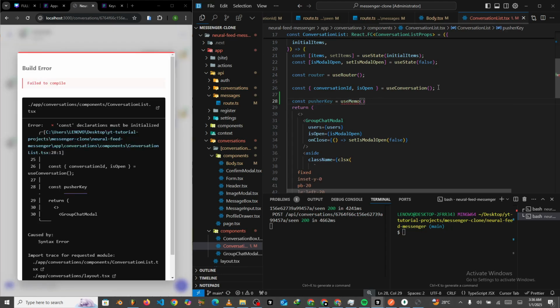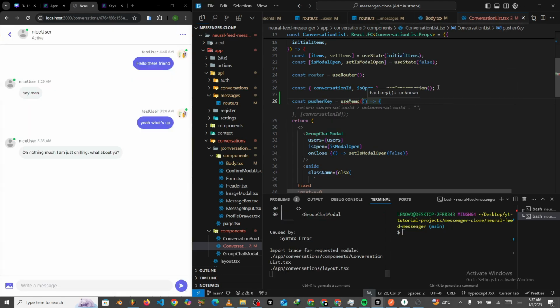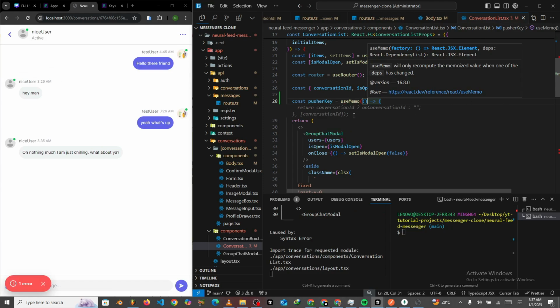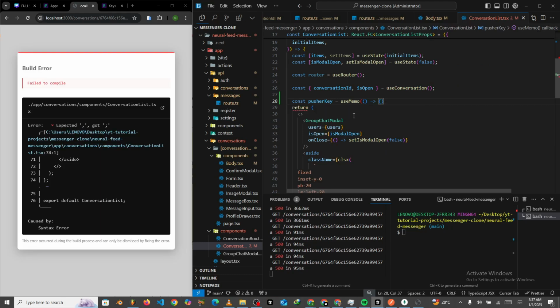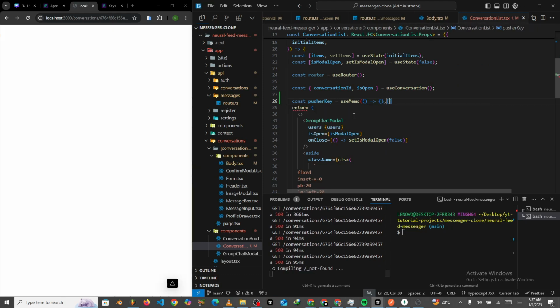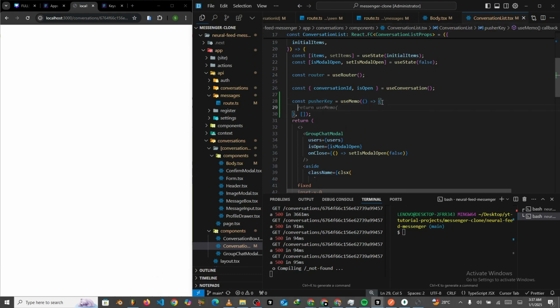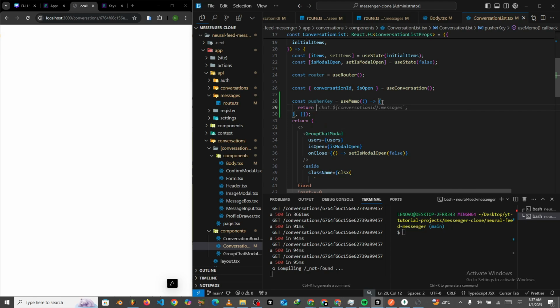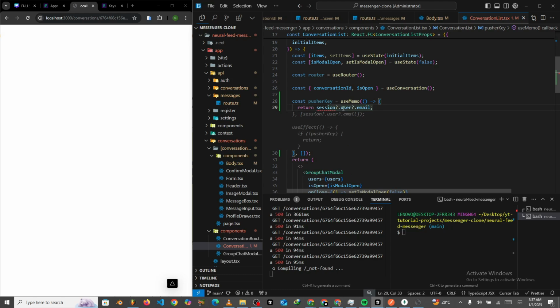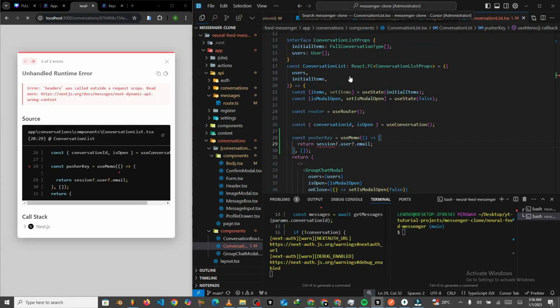We import that, create our useMemo just like this, and let me quickly close it like this. So right after creating our useMemo for our pusher key, what we are going to do is return session.user.email, just like this.